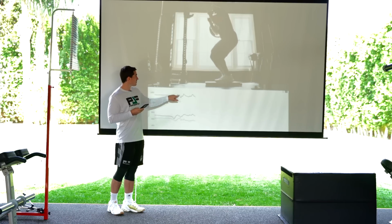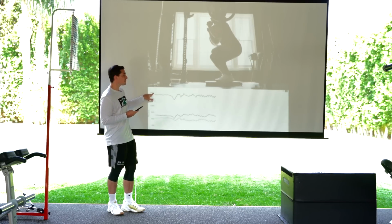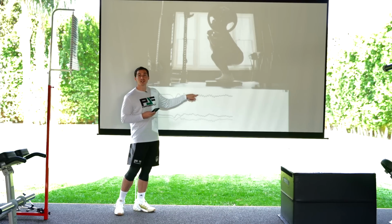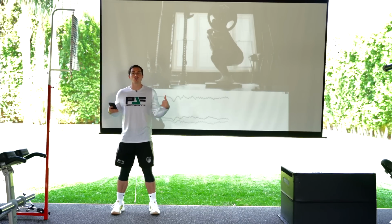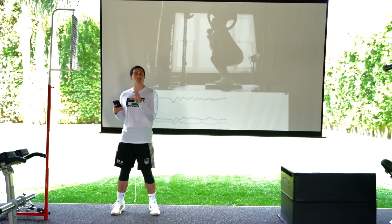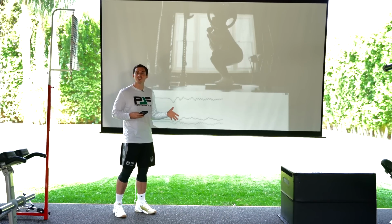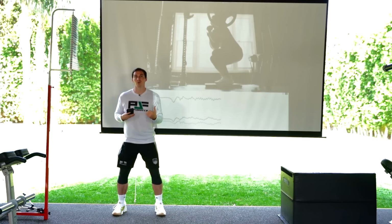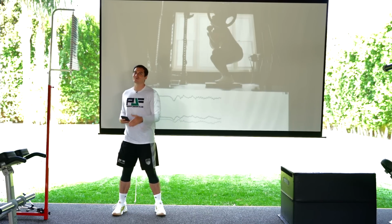I'm going down, I'm going down, I'm going down. There's no unweighing phase. I'm producing close to 1,400 newtons of force the entire time on the way down. So this is a traditional eccentric muscle contraction. So my quads, glutes, all the muscles involved in squatting are producing force while lengthening. So this is what we think of when we think of our traditional eccentric. But remember what I showed you in the vertical jump, we do not undergo a traditional eccentric. So to think that this eccentric going nice and slow with a heavy weight is going to transfer over to our ability to load during actual athletic movements, it's just not going to happen.